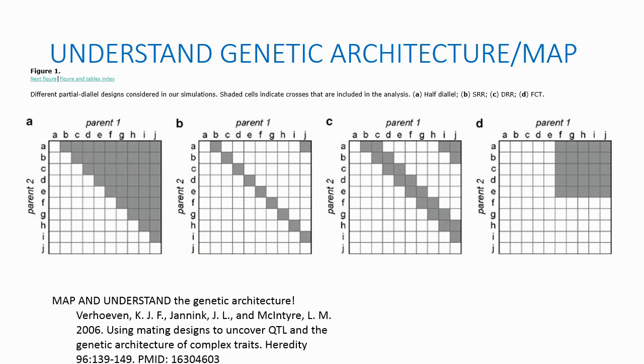Okay, and I also want to say that we've been dancing around this for the whole meeting. We have two goals. We really want to understand, what's the genetic architecture of this trait? How much variation is there? Is it additive? Is it dominant? Is it epistatic? Like, what's happening? Is there one gene? Are there many genes? Are there genes of large effect? Are there lots of little genes? And the other thing is we want to know where they are.